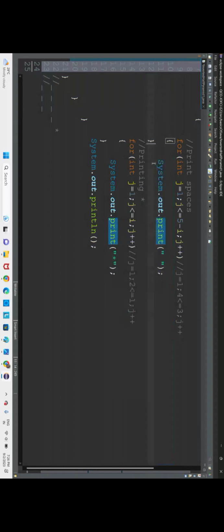Exiting is done. Okay, in the same row again we are going for j is equal to 1, and 1 is less than or equal to 2. The condition is true, 1 is less than 2. Condition is true, so we'll be printing one hashtag in the same row. One hashtag will be printed.